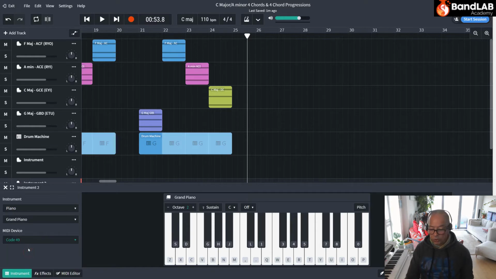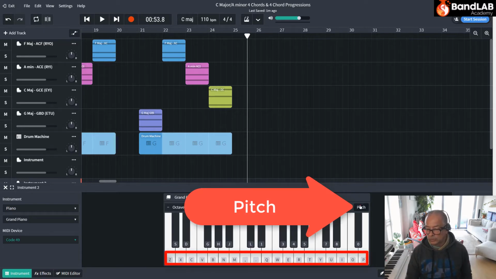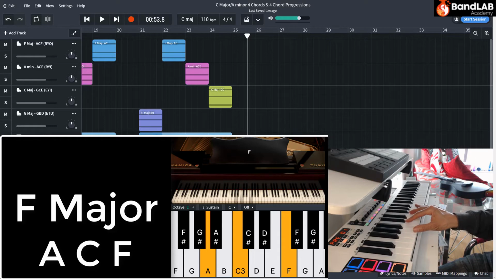Now when I play the keyboard, the virtual keyboard is played and I can hear the music. Click on Pitch so that the notes appear on the keyboard. Position your finger so you're playing an A, a C, and an F. Now press the 3 notes together.